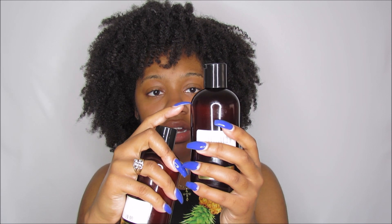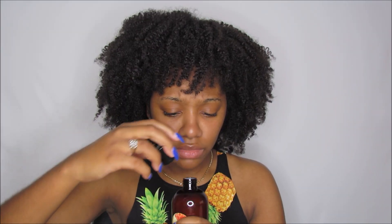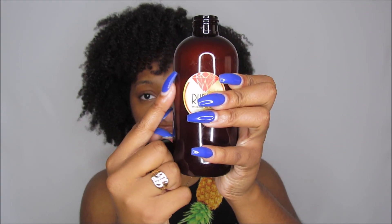These products were very moisturizing down to the shampoo. I have quite a bit of the shampoo left — it's kind of hard to see because the bottles are a dark brown color, but this is how much of the shampoo I have used. It's sulfate free, so the fact that my scalp is not on fire and my hair actually was clean without being stripped is a plus. With the conditioner I was really worried because the bottles were so small — I thought I was going to run out quickly. But a little goes a long way with all of these products.